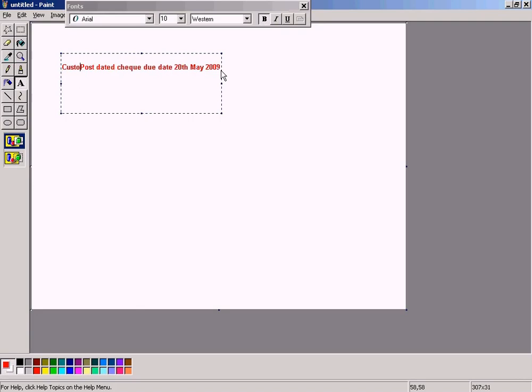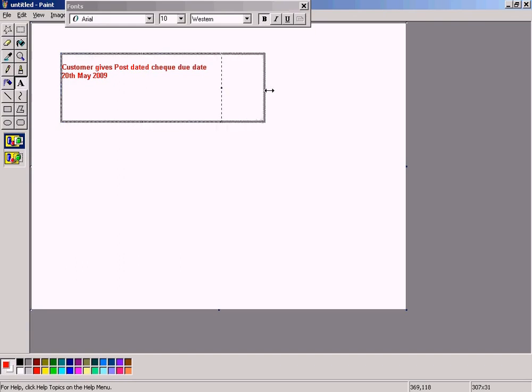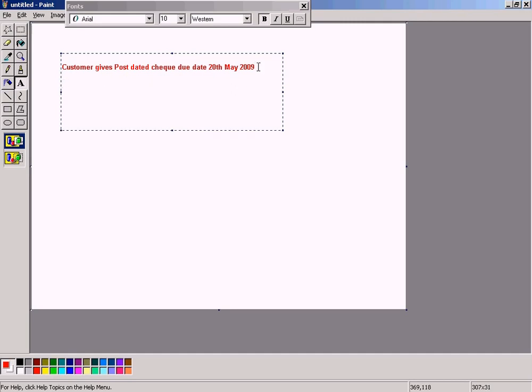Let me just key in here, customer gives post-dated checks. This is given by customer, right? You can actually keep this in the customer's file, and then when the due date arrives, you can post a check. However, if you wish to record this in SAP, you have to use noted items.